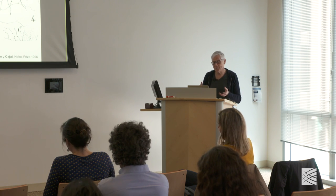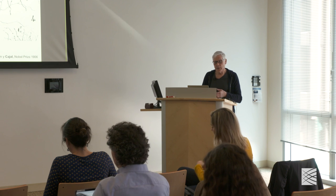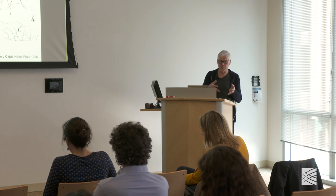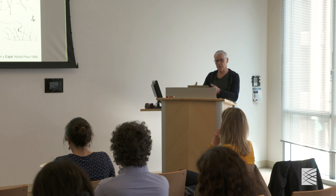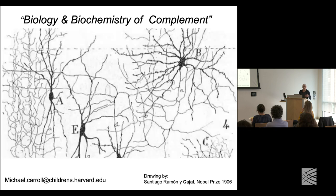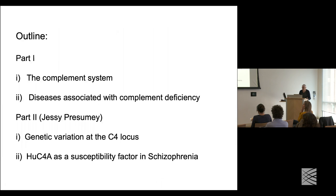What I've tried to do is put it together in a way that shows these components are interesting because if you don't have them, you get disease — not emphasizing the disease aspect, but just as an example. That at least helps me keep my view balanced. As Beth mentioned, we've really divided this into two parts.